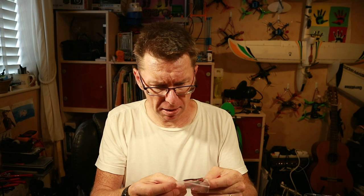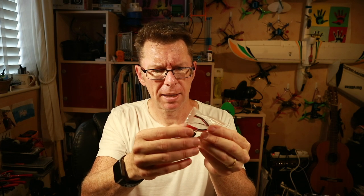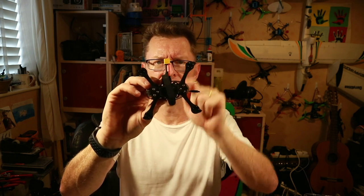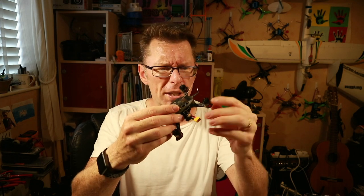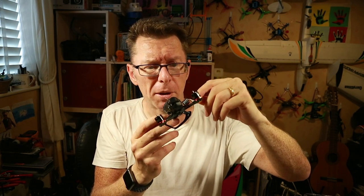Elsewhere in the box we have some other bits. We have the little OSD joystick for the camera, an alternative power connector with a JST in there, and obviously an XT30. We've got two sets of little props, a little bag of screws, instructions for the Foxeer camera, and instructions for the quad itself - mainly talking about how to change the VTX frequency. One thing I noticed is there's a capacitor soldered in on the battery terminal, and often we end up putting these in afterwards to try and smooth out some video, so it'll be interesting to see if this is really nice from the get-go.